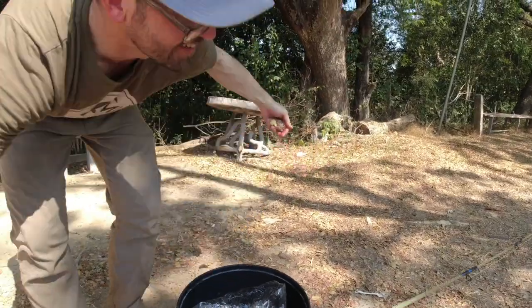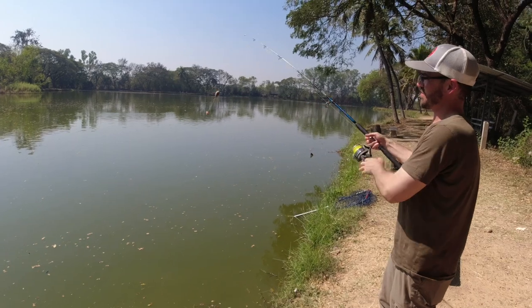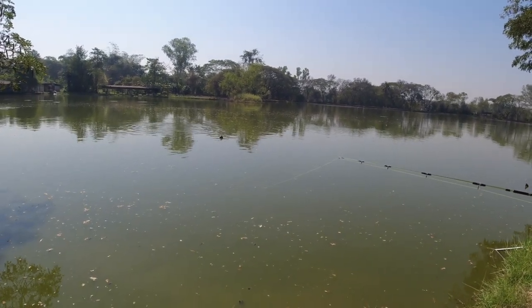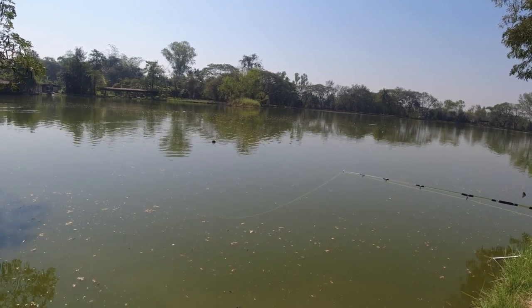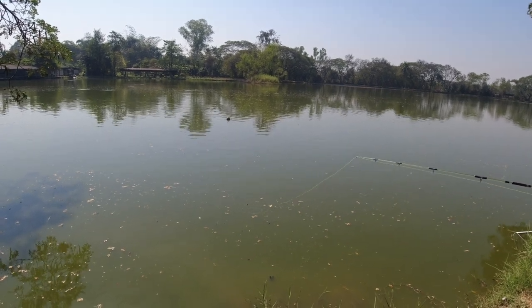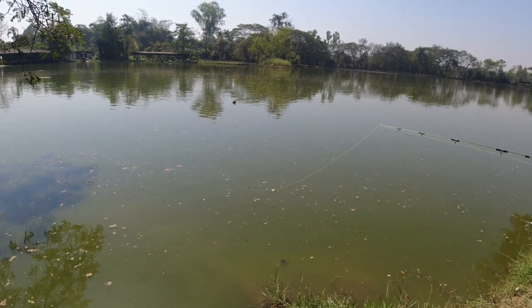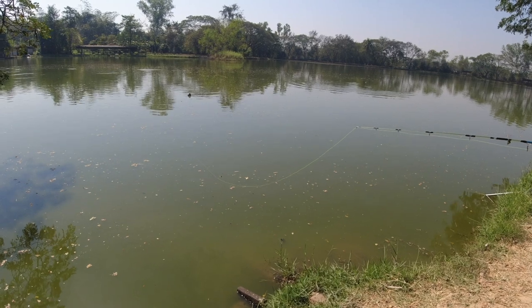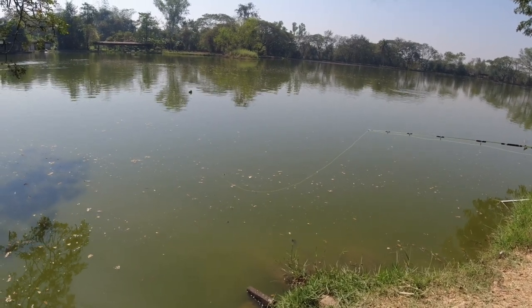Then you come over here and cast. You don't have to cast far. When you cast out, they're going to come in and swipe at what's in that chum cage right away. You'll see the line jump a lot as it goes down — those are fish hitting the bait cage. But what you're waiting for is that long run when they pick up the hard bait, because that's what doesn't just come apart in their mouth. Sometimes I'll let it sit there after all that initial hit on the chum cage, waiting for the line to pick up and run. Sometimes that happens right away, sometimes you have to wait a few minutes. But if it's been out there for more than a few minutes, pull it in and reset your bait and bait ball.